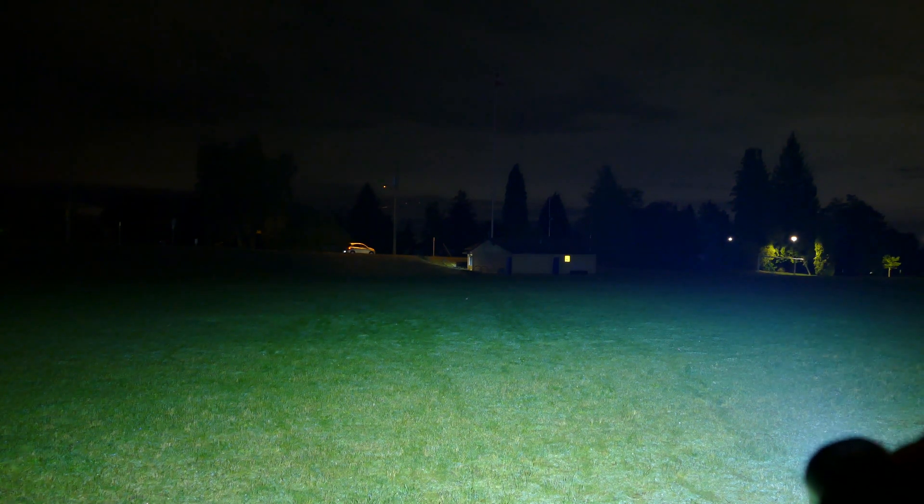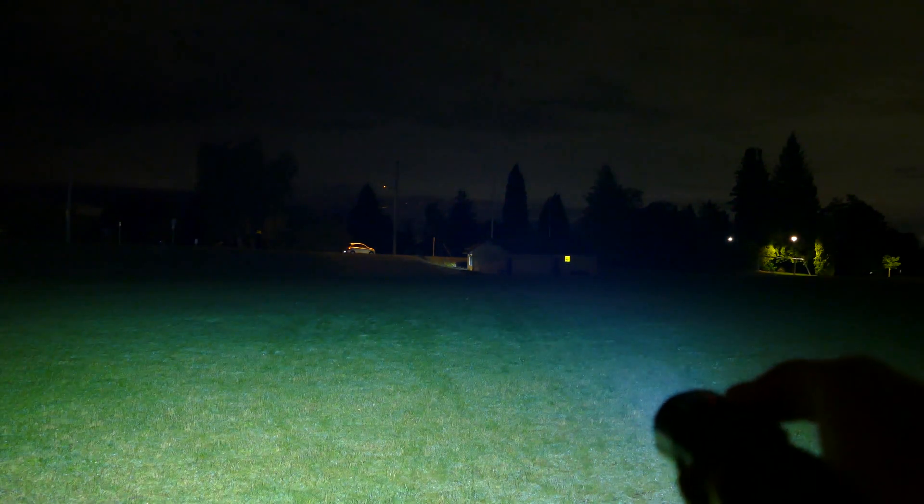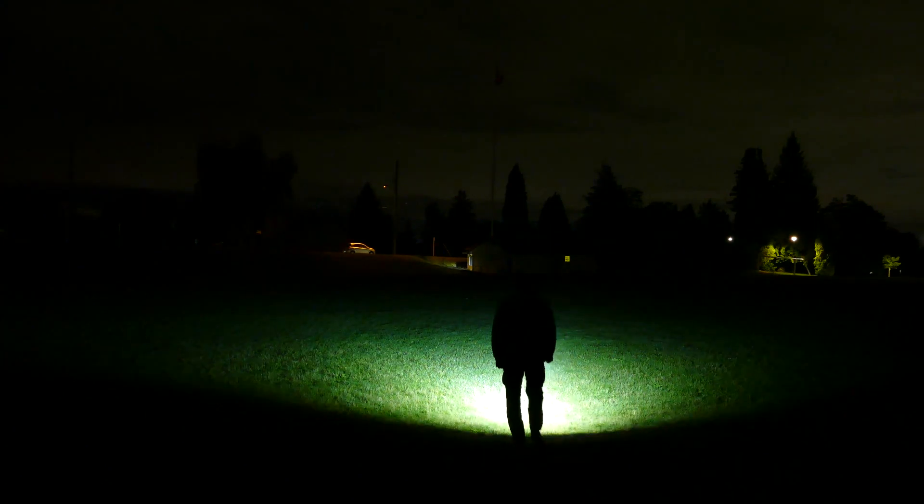It's difficult to get 13,000 lumens out of anything this small as an everyday carry, so this is definitely a good design. I think it's a great light to have in your pocket — if it's dark out and you need a lot of light you can just double click, otherwise it's a great 2,000 lumen light as well. If you're not afraid of a little bit of work, you can buy this, modify it, clean up those contacts, and then you have yourself a very good 13,000 lumen everyday carry.